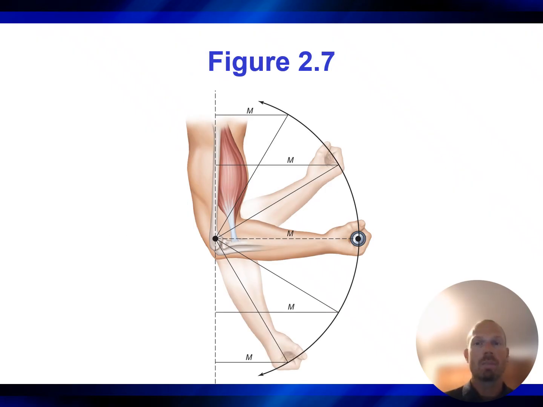This arc graphic visualizes why a bicep curl feels hardest right in the middle. When the forearm is perfectly parallel to the floor, the horizontal moment arm M reaches its maximum length, producing the highest resistive torque against your muscle.